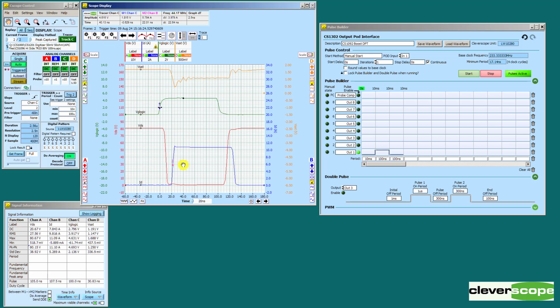Now we can see the delay there is 22.64, but we also see that there is an error here because the CS1201 hasn't yet been time aligned. This is normally an automatic process, and we'll get round to it pretty quickly. But right now, let's do our manual time alignment.